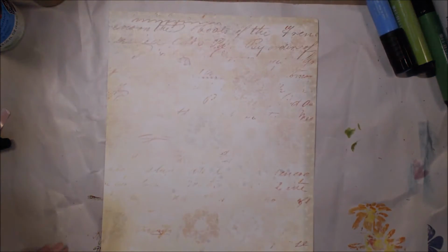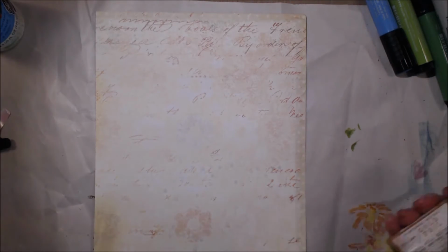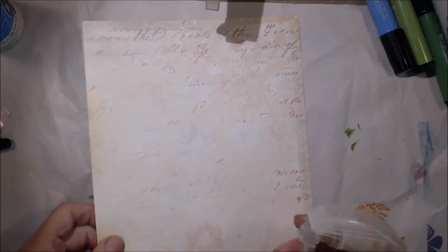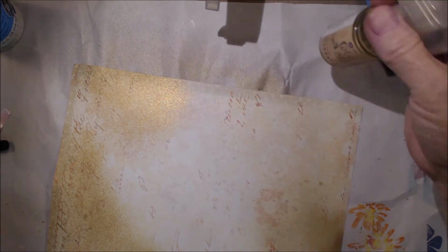Starting now. First thing I want to do on here is I want to put some of these, this is a gold foil, and I've got a worn leather and a tea stain. And I think, let's try the worn leather and tea stain first. Oh, you know what I should do? I think I have a mask. Or not. Alright, we're not going to use the mask because I don't know where I put it. But oh my, look at the shimmer on that. Okay, let's do a little worn leather.